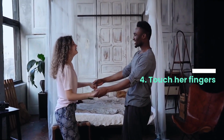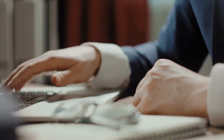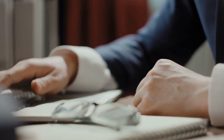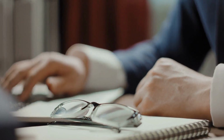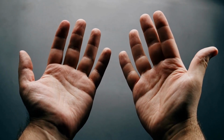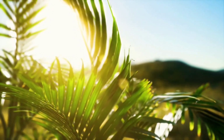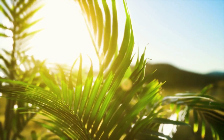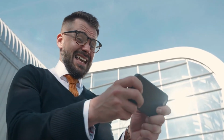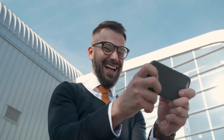4. Touch her fingers. Play it safe and slow. No matter what, make sure these little moves both of you are indulging in is subtle. If she feels uncomfortable, or feels like things are moving too fast, it's the end of the road for your sexual endeavor. Find an excuse to touch her fingers, either by brushing her palm with yours or by giving her something to hold. Compliment her about her delicate fingers or how smooth they are. She'd know your naughty games by now, but as long as you keep the pace slow and enjoyable, she'll enjoy your sensual touches.